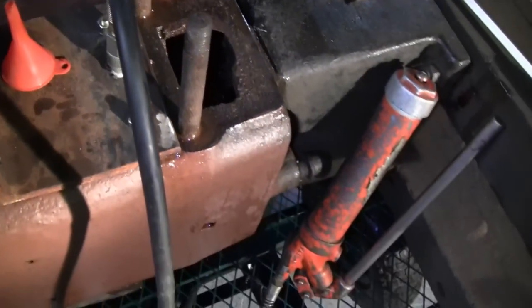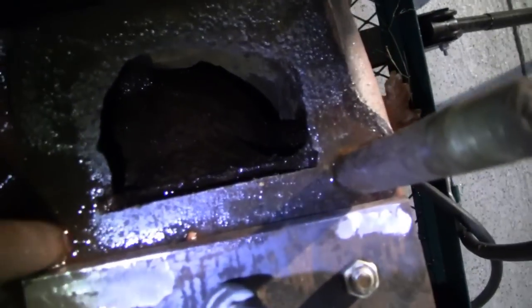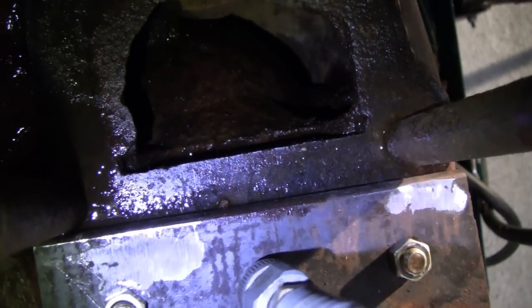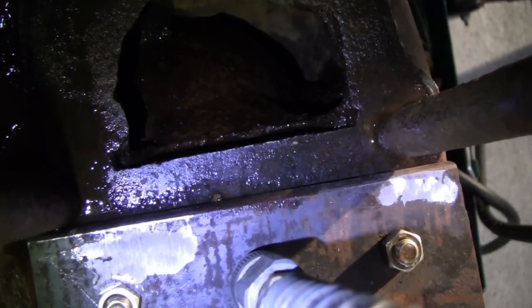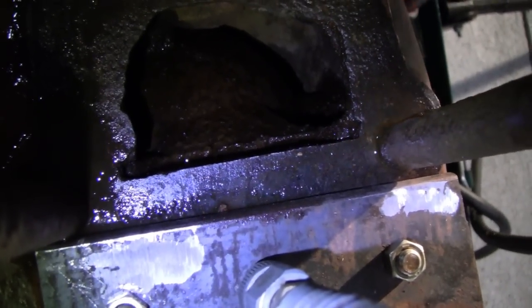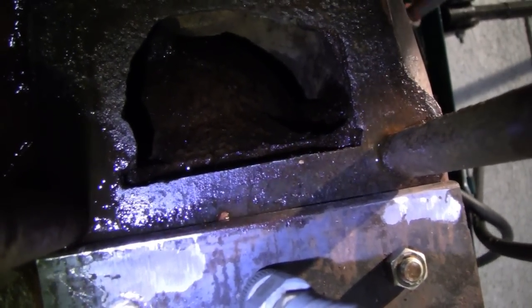All right, we got a little problem here. It's not the pump that's bad. Pump that up, John. It's actually, you see it coming out here, we got a bad seal. Fluid in the pump maybe. Hmm.